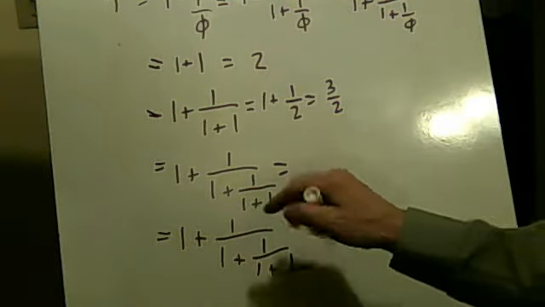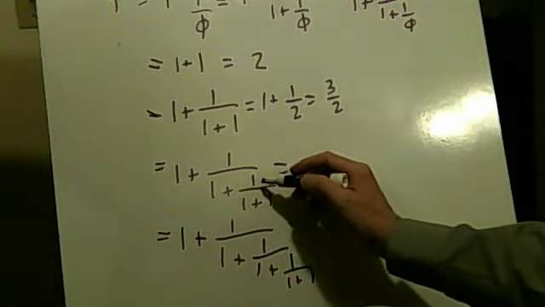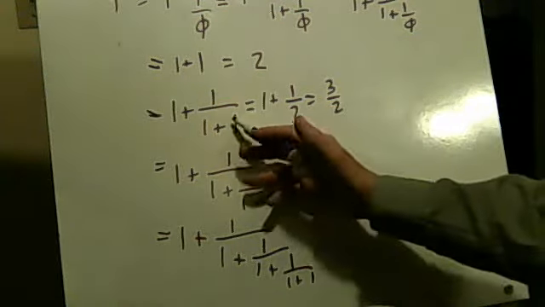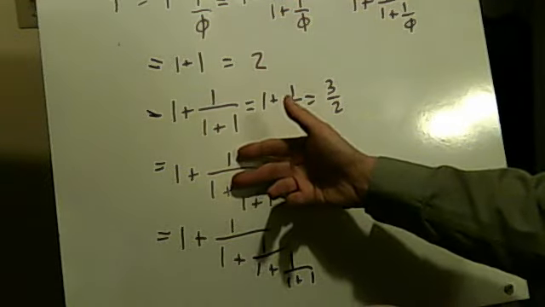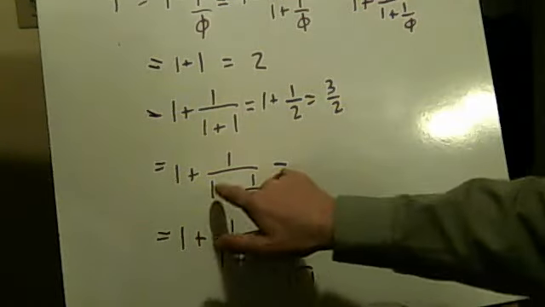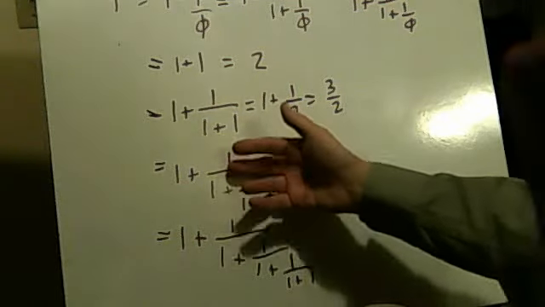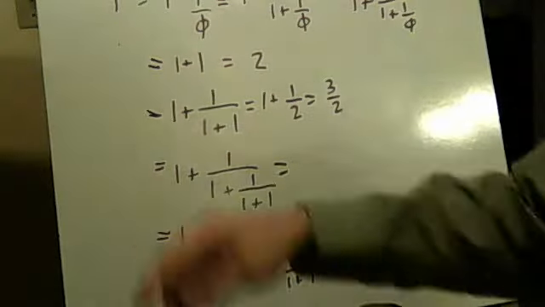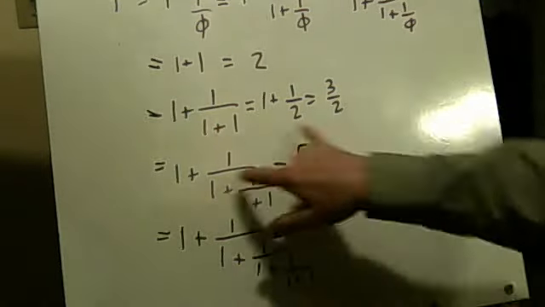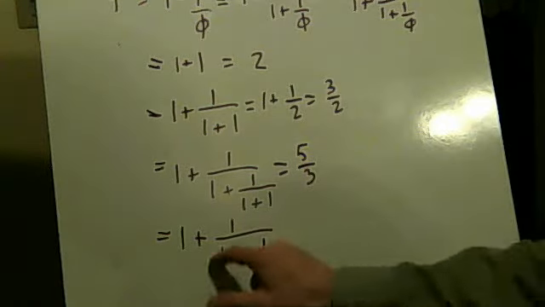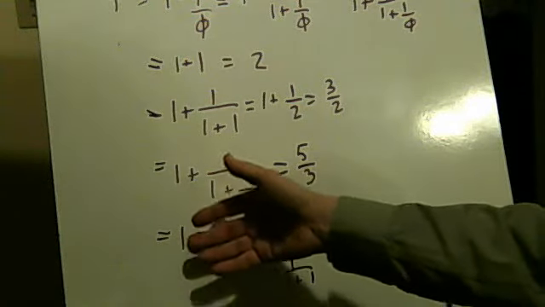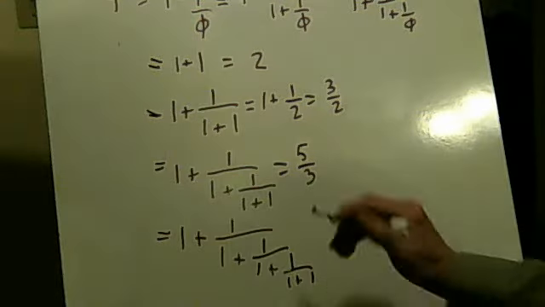Now we look at this next one. That's 1/2. That's 1 plus a half. That's 3/2. But you turn that over, that's 2/3. This is actually 2/3, right? That's 1 plus 1/2, that's exactly what's up here. That's 3/2, but it's on the bottom, so you have to turn it upside down. You get 2/3. 2/3 plus 1 is actually 5/3. Now the trick here is this entire expression 5/3 actually shows up right down here. So it's on the bottom. You turn it over, it becomes 3/5. You add 1 to it, which is 5/5. 5/5 plus 3/5 is 8/5.